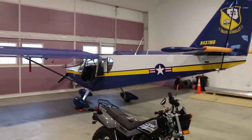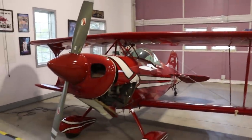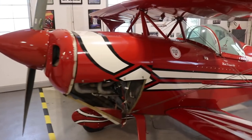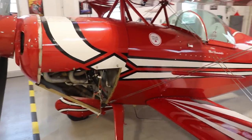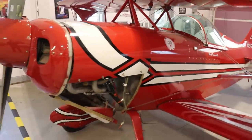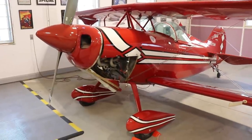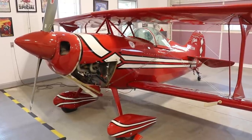You might also notice I moved the cruiser over to that side of the hangar and brought the Super Duty over to this side, which is closer to my workshop area. The reason I did that is because I really need to get to work on this thing. I literally have not even touched this airplane — other than to move it — since the last video talking about the magneto. I've got to finish up what I'm doing on the front with that magneto and get this airplane back in the air. It probably won't fly until summer, but I'd like to have it ready to go.